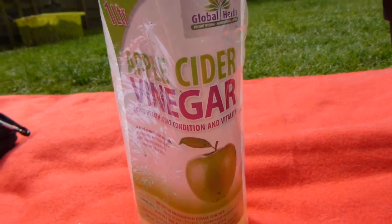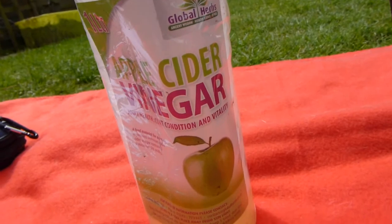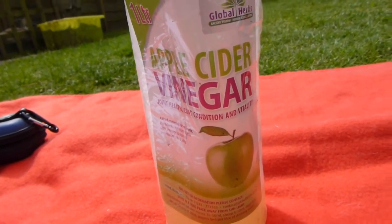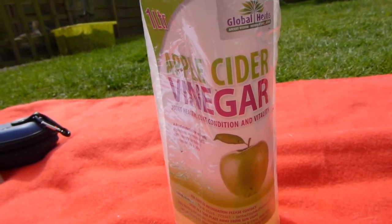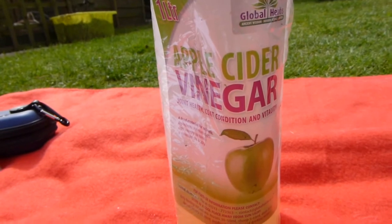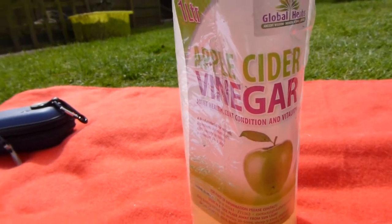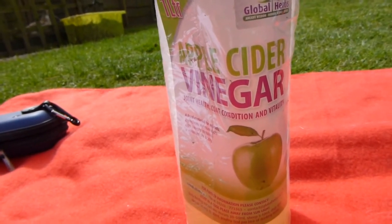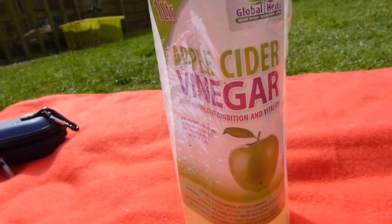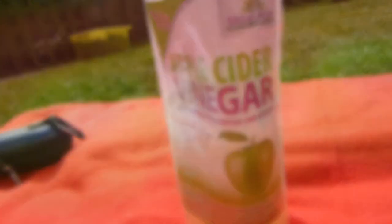You can also give them apple cider vinegar. It has to be the raw kind designed for horses or specifically poultry — the kind you buy in supermarkets is pasteurised so you get fewer health benefits. It acts as a mild antiseptic and mild antibiotic, helps with illness, provides vitamins, minerals and trace elements, and also helps clear their airways. Give this once a week: 20 millilitres per litre of water for adults and 5 millilitres per litre for chicks and growers.